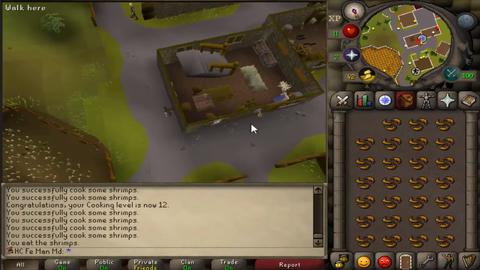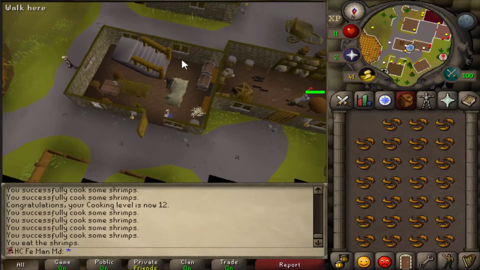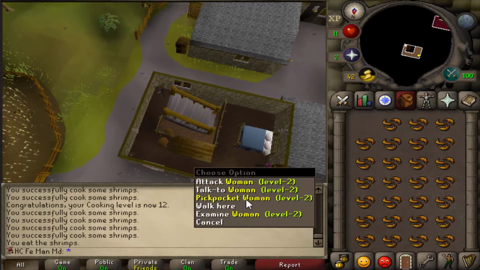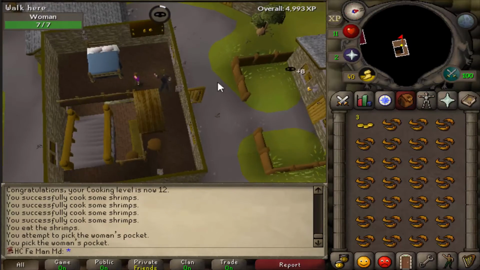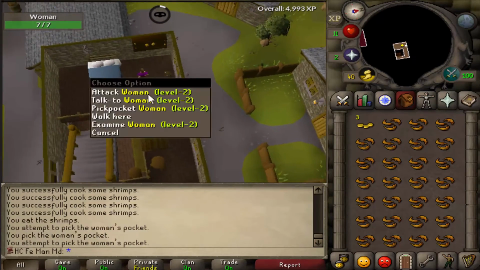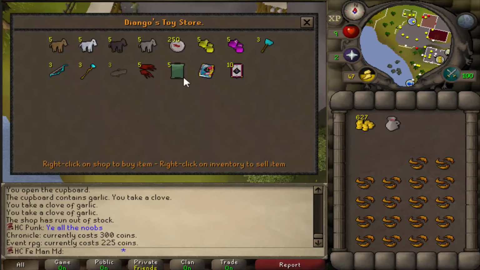So we made our way over to Draynor, and there's a few things I want to buy here, but we don't have enough money to buy everything that I want, so I'm actually going to come over to this woman and just pickpocket her for a while, try to build our cash stack up a little bit, just until we have enough money to buy everything I need. So what we're going to buy is the event RPG and the Chronicle.